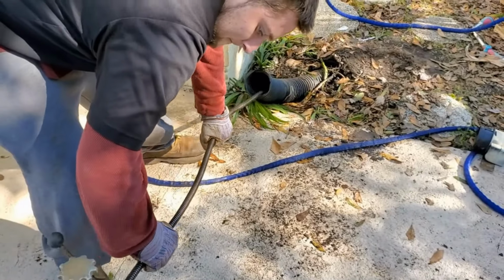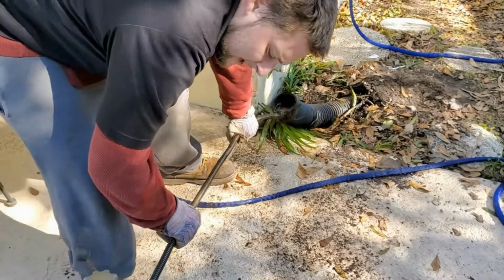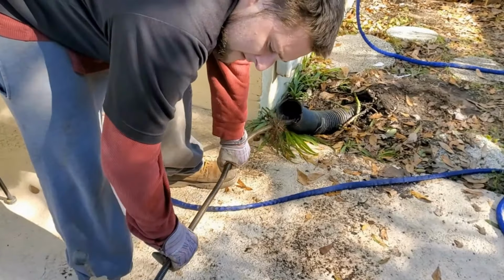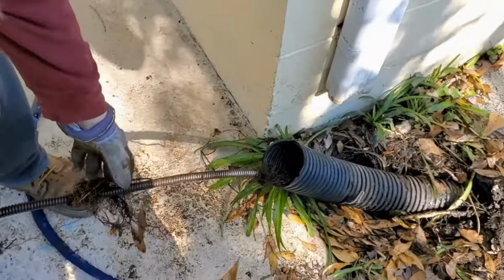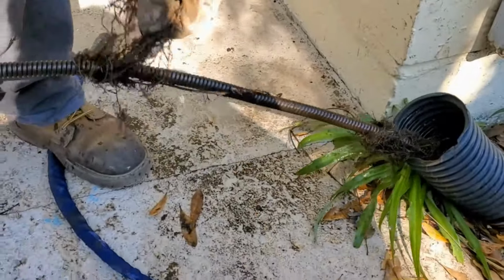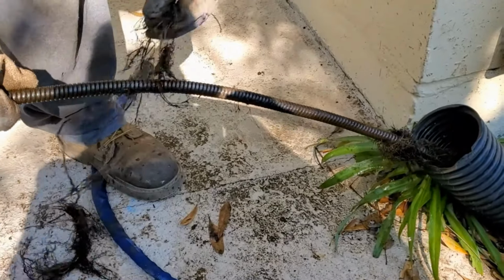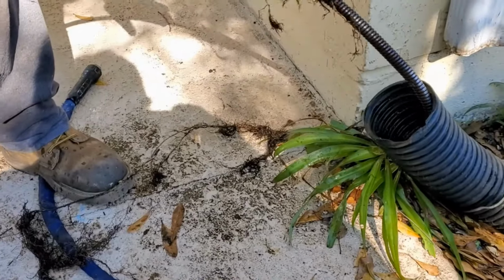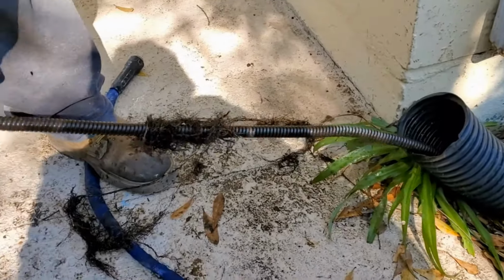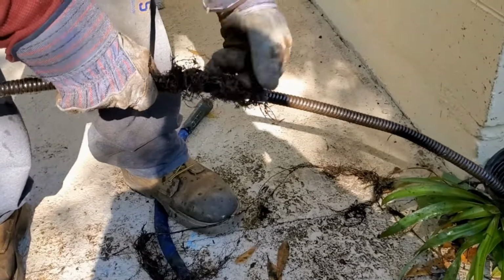Okay, back here in the back, we're just going to go ahead and pull that cable back. But I want you to see how these roots, they actually travel back along the cable. Can you see that? You see how the roots work their way back the cable? This thing had a lot of roots in it. It's probably never been cleaned. There's the end of the cable coming up. But look at all the roots.